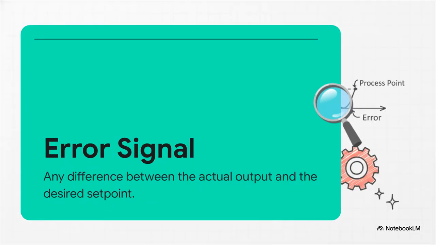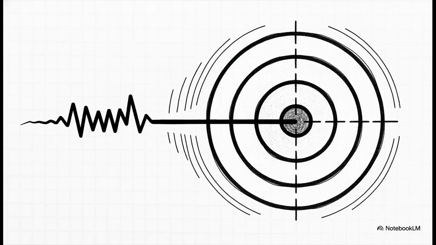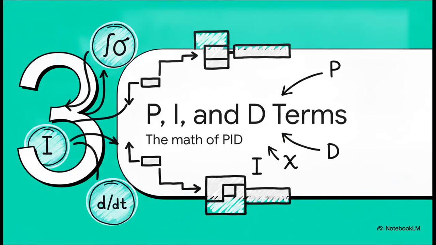And well, when the actual output inevitably misses that set point, we get what's called the error signal. This right here is the vital piece of data the controller needs. It's the trigger. It's simply the measurable gap between where the system is right this second and where you actually need it to be. So the entire purpose of the controller is to take that error signal and just continuously work to eliminate it entirely. It constantly tweaks and adjusts the system with one singular obsessive mission in life, and that is to drive the error toward zero.